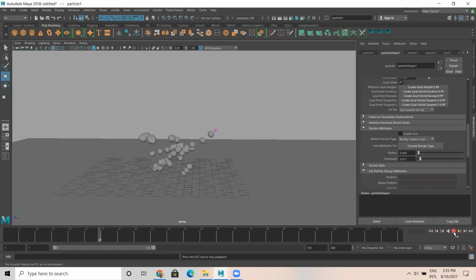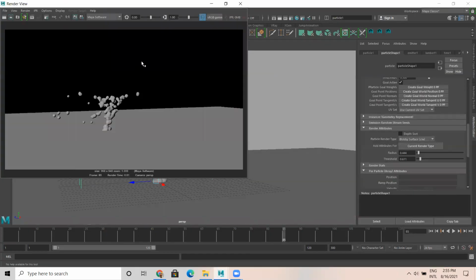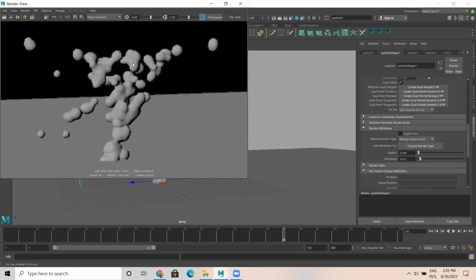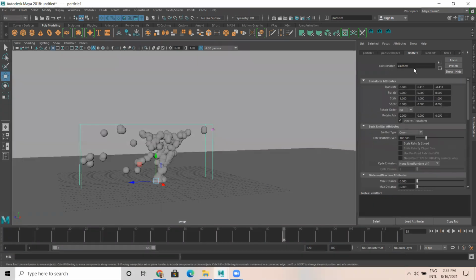What happens when I take a render? You see some blobby feel. It's not completely like one sphere. Now what I'll do is go to emitter. Instead of 100, you make it 1000.